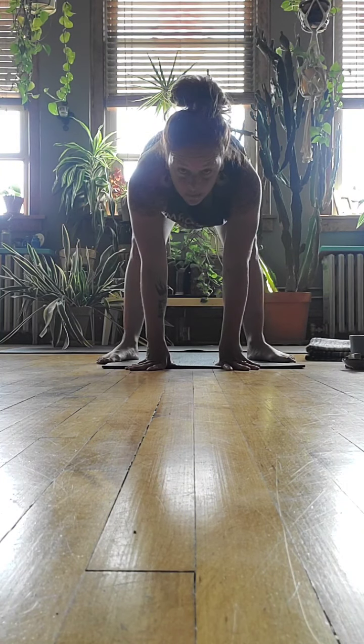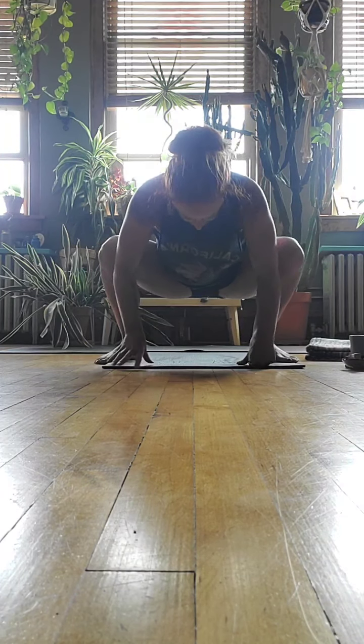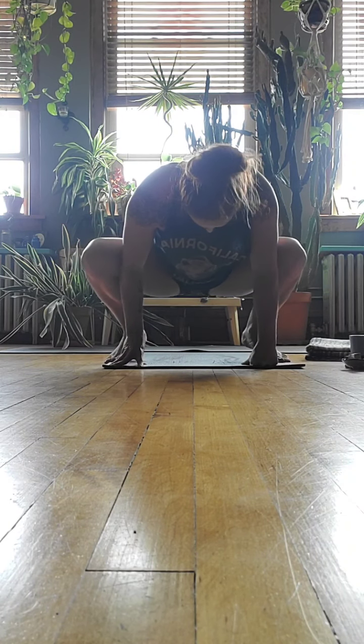Turn the toes out, heels come in, and then just drop your hips. Now, if you're pretty tight inside the hips here, which most of us are, you might find that your heels just won't get all the way down to the mat. That's okay. Eventually, someday, maybe they will, but it doesn't have to be today. If you need to keep your elbows up here on your thighs, that's one way to do it as well. Otherwise, if your heels can relax, then try to drop down.